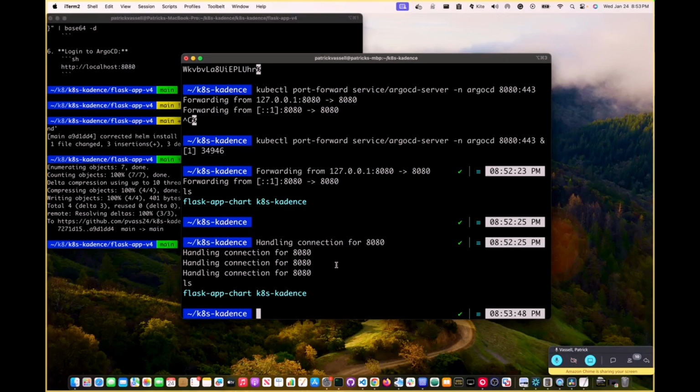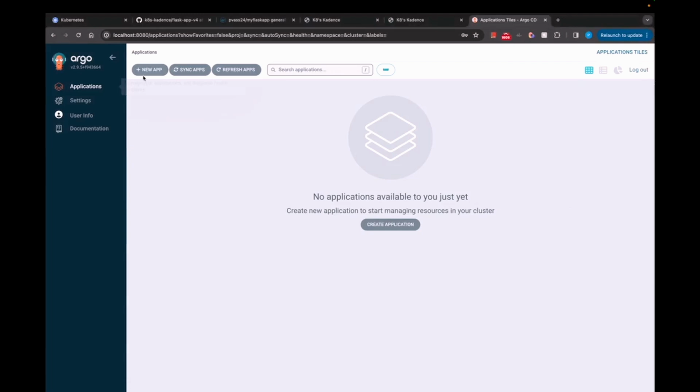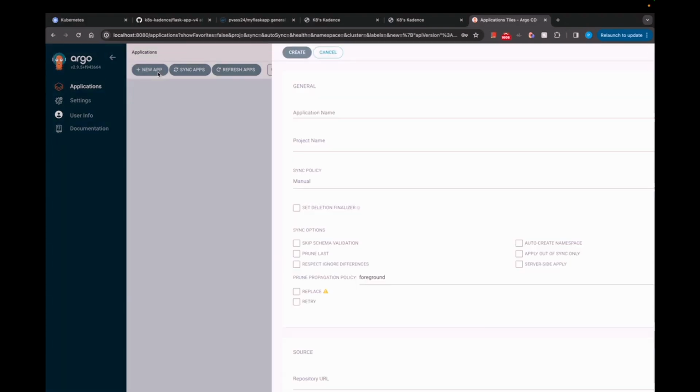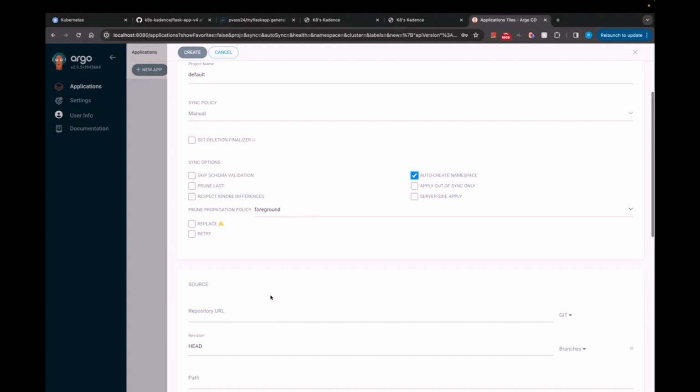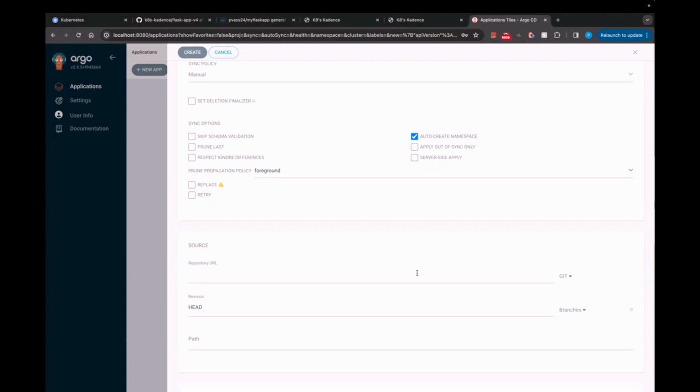But yeah, so look, we have the Argo CD app. So now what we need to do is a few things, right? Let's go ahead and create a new app. You see, Argo CD is saying our repos are apps, and that's the whole mindset behind it. It's an application. So I can name this my Flask app, and then I'm going to select the project name. I'm just going to put in the default here. And right now we're going to keep it at manual. We can do auto create namespace, but I'm going to create everything in the default namespace, so I don't have to worry about that really.